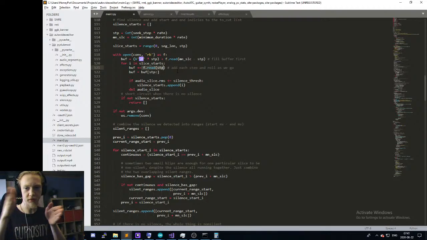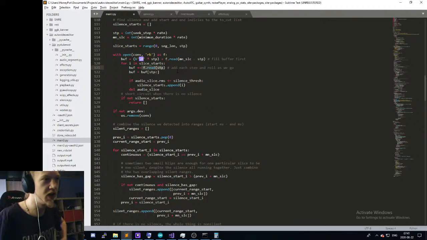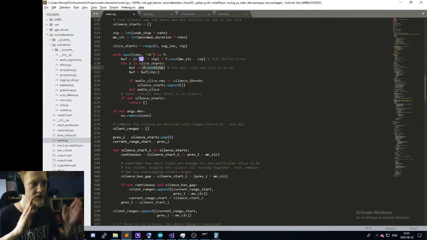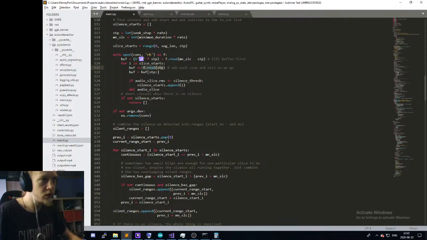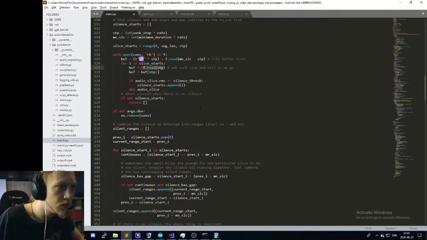We're kind of galloping along, and we're doing the read at a specific time, so it looks like the chunks are equidistant apart, just moving along the audio. And then it would create an audio slice from that and do the RMS value.